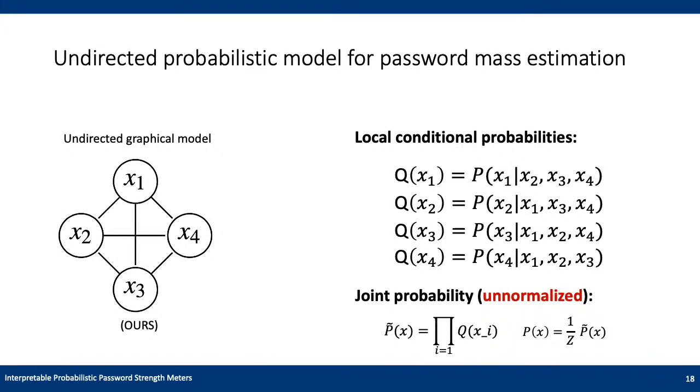However, under this construction, the product of the local conditional probabilities does not produce a probability estimation anymore. Instead, such a product results in a normalized version of the joint probability, meaning that the sum of the probabilities of all the passwords in the password space is not 1. Nevertheless, the normalized joint distribution preserves the core properties that are needed for the meter functionality, as the proportion among all the probabilities is exactly the same as the one imposed by the true joint probability distribution.